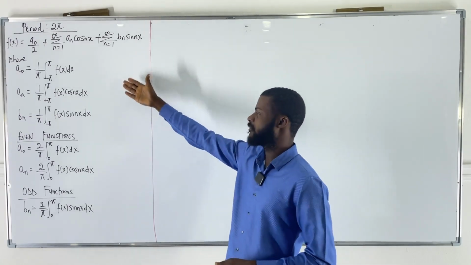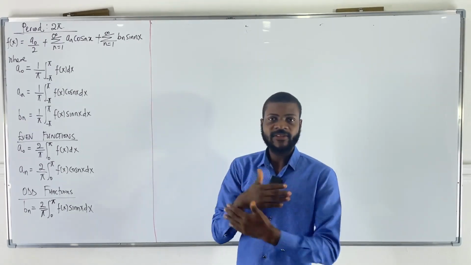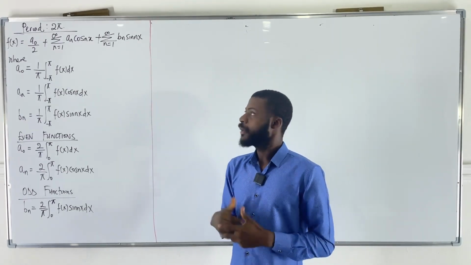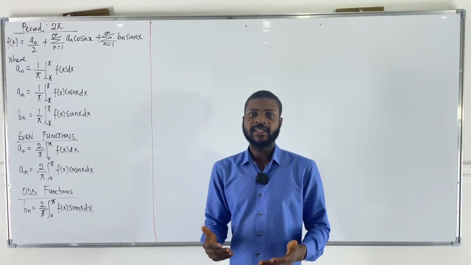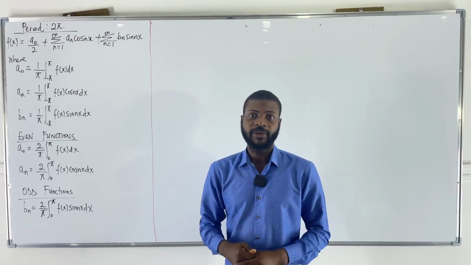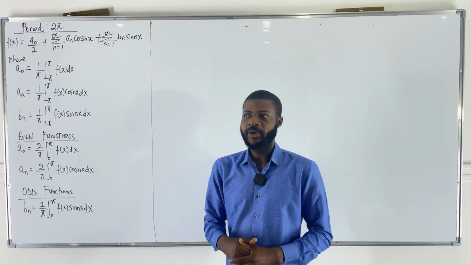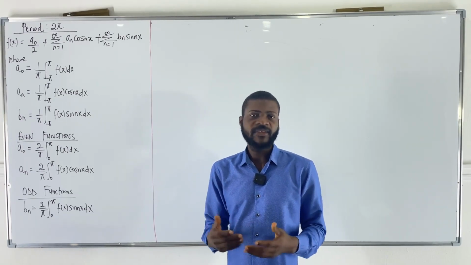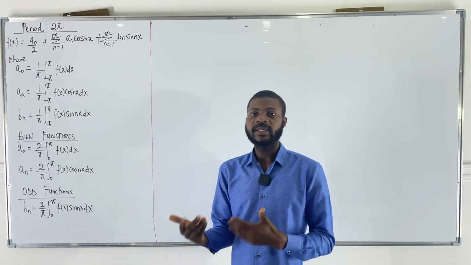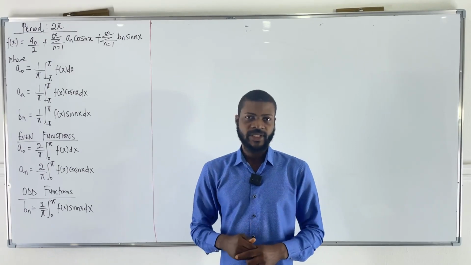Now, these are the formulas that we've been using whenever the period is 2 pi, throughout the course of this study. But there are functions where the period is not 2 pi. We then say that these functions have an arbitrary period when the period is not 2 pi. So it's some other number. The period could be 1, it could be 2, it could be 3, it could be something else. So how do we then get our formula? Would it still be the same as this? Of course, no, it won't be the same.